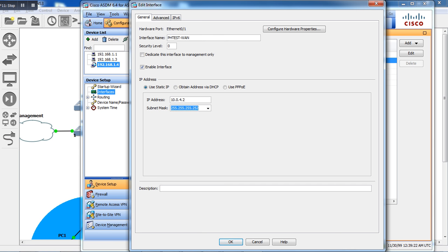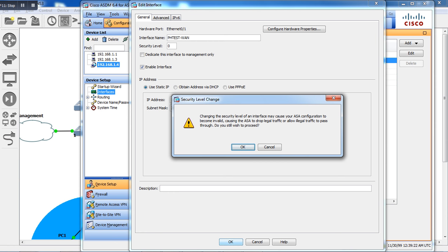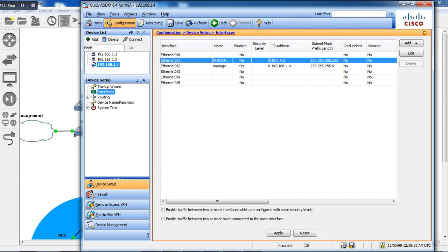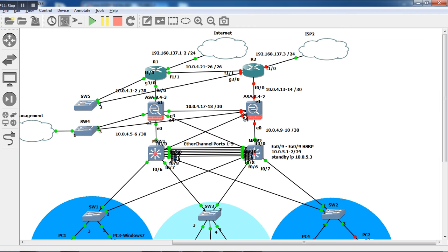So let's input security level 100. Okay, 10.0.4.